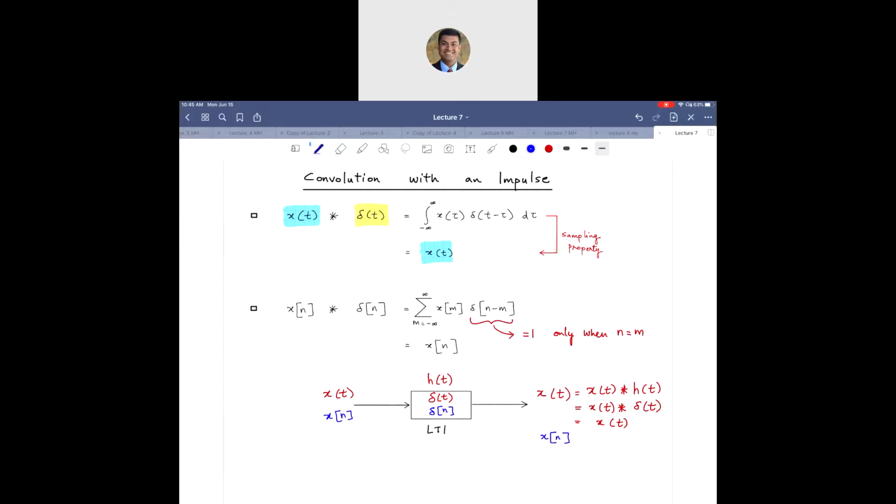There's a question on the chat box. When you convolve, are the bounds always from negative infinity to infinity? Yes. In general, it will be from negative infinity to infinity. Then, as you are using the properties of the signals being convolved, those limits will come down. They will be more well defined after you start using the properties of x of tau and delta of t minus tau. So the signals themselves should be used to adjust the limits of the integration or summation. But at the beginning, you should start with negative infinity to infinity.